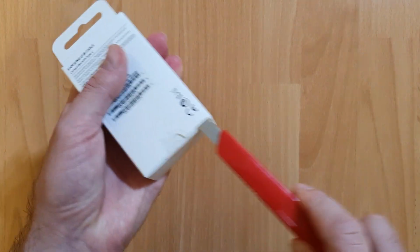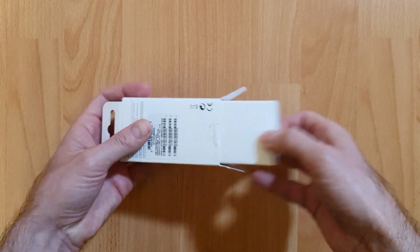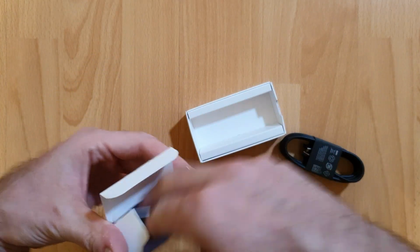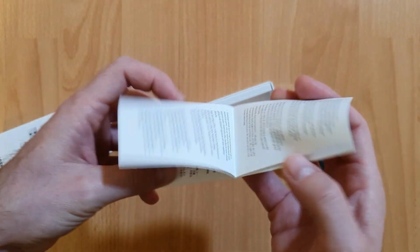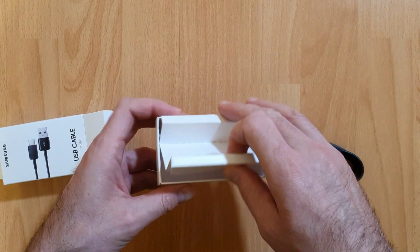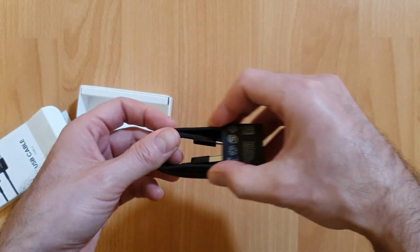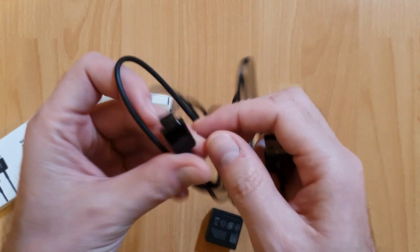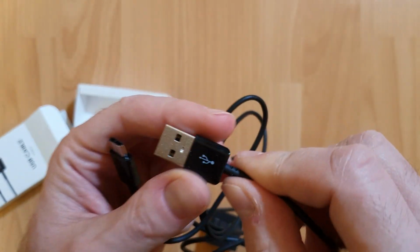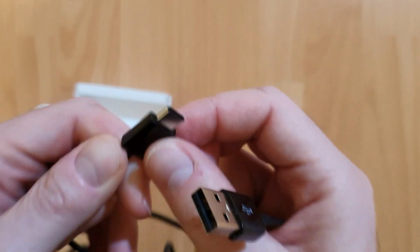I have a small cutter. So inside the box we have a little piece of paper with some information about the cable. We have the box and we have the cable. We have some information. It's made in Vietnam, and as you can see here, it looks like a long cable. We have a USB Type-C connector, and we have the normal USB connector. Does it say Samsung? No, unfortunately it doesn't say Samsung on the cable.